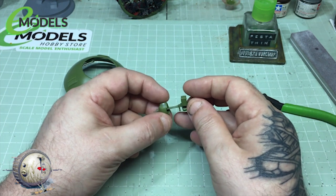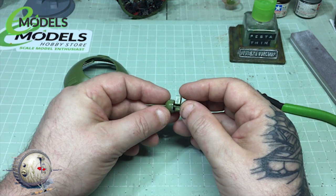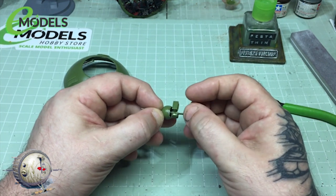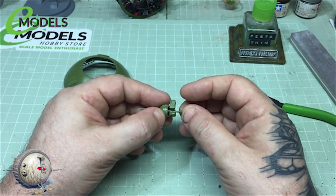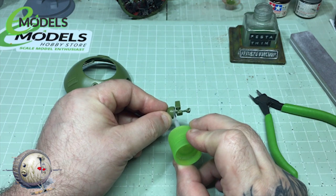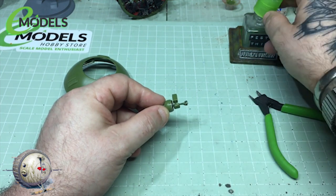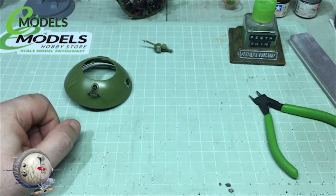Big boom sticks and shooty sticks and everything! Cool. I'd love to have a go in this. Oh mate, I think of the fun fest I could have in this, eh folks? What possibly could go wrong? Me, Tony and Fox got one each. Just think of the fun we could have on the battlefield. I think there'd be generals running, trying to resign their commissions, if us lot got a hold of one of these.